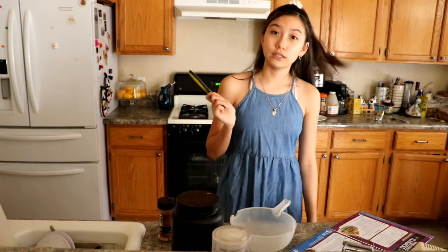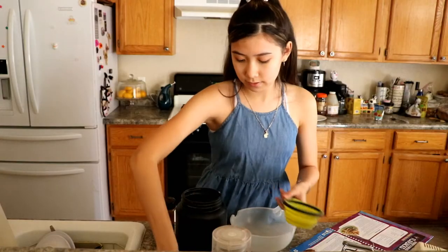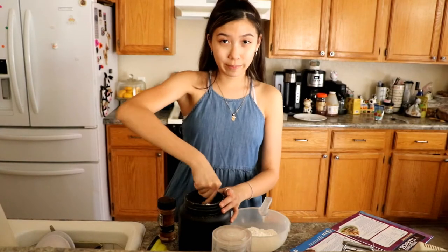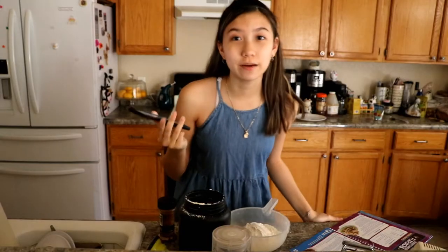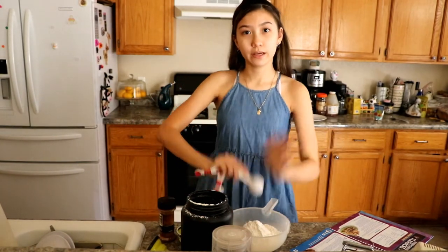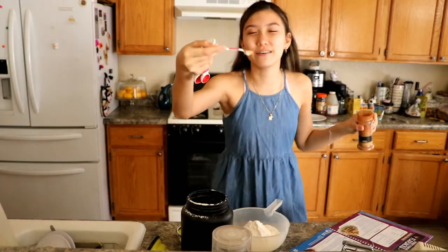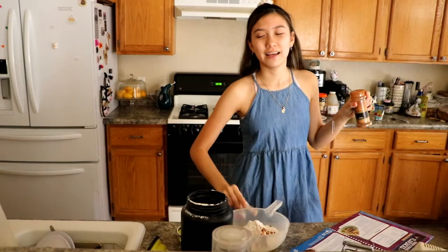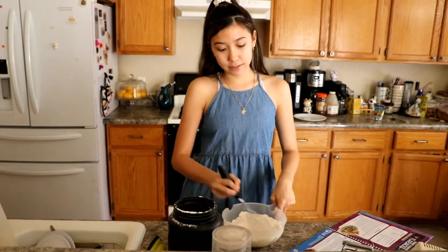Pancake mix and cinnamon. Pancake mix is one and three-fourths cups. I have a fourth of a cup measure, so I got half. If I do the math, I just have to do one of these and a fourth cup. I just looked it up and it says a fourth cup is four tablespoons. So we got a fourth teaspoon of cinnamon. You plop it on in there — it gives it flavor. I've never done this recipe, but I believe it's going to be super delicious.